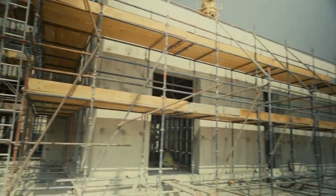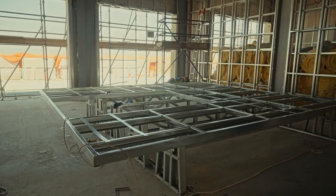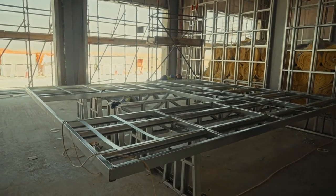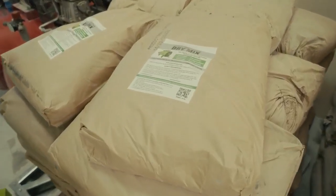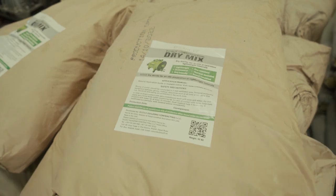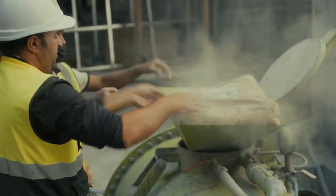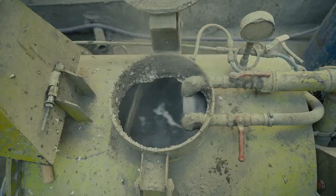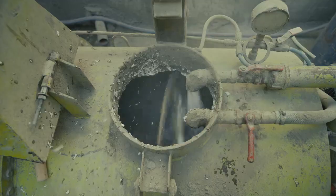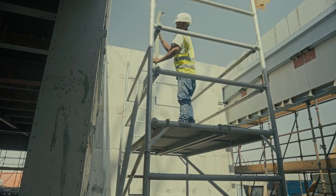Our task and mission was to cast the external walls built with light gauge steel construction technology and ECOLEED building system. We applied our own dry mix design and ratio to insulate the external walls, and our small mixers that we apply here are very convenient to use on any sites around the world.